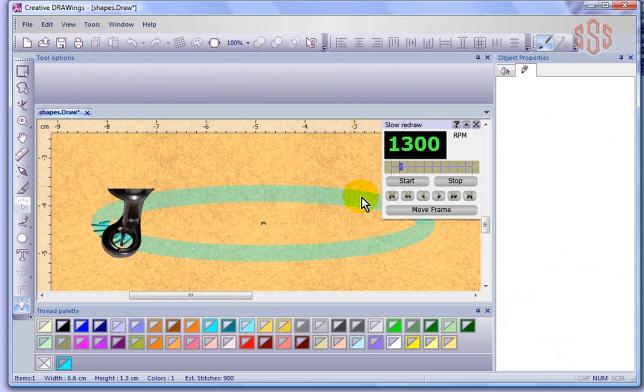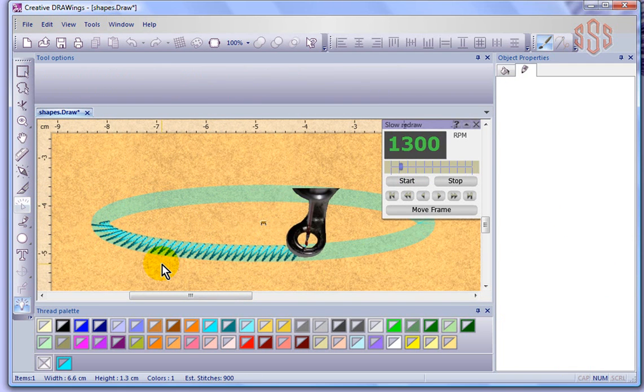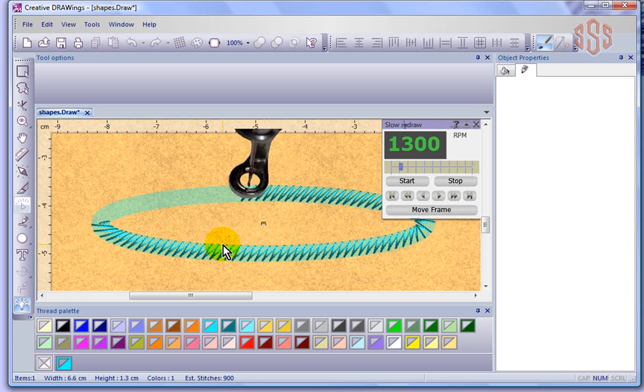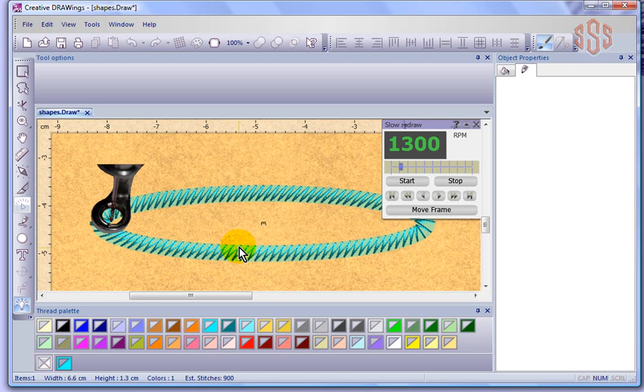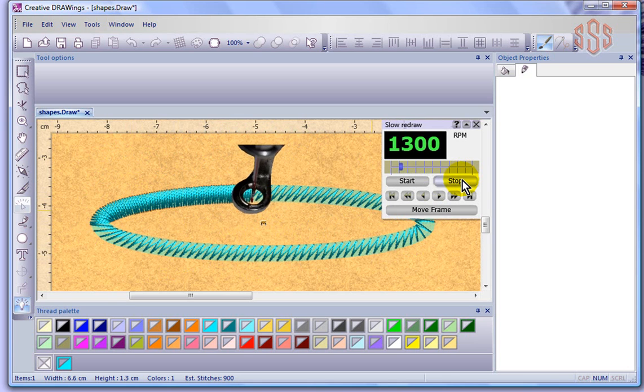and push start. So the cross is giving me more or less a zigzag underlay, but in the regular zigzag underlay, the stitches travel the shortest distance across the shape, same as the satin stitch column that comes on top. But with this cross underlay, the zigzags have been rotated onto a bit of an angle, looks like 45 degrees, and so it gives a longer zigzag effect. And so that's the cross.